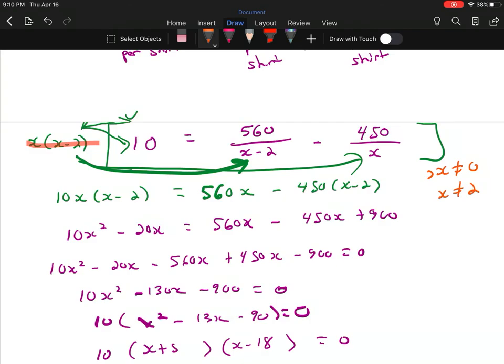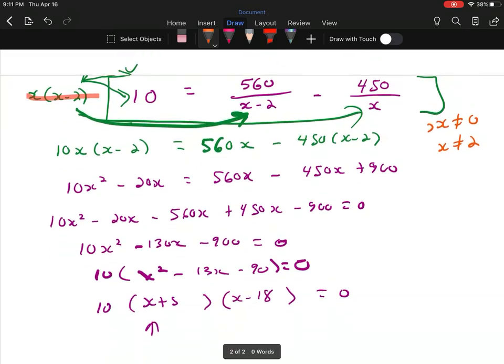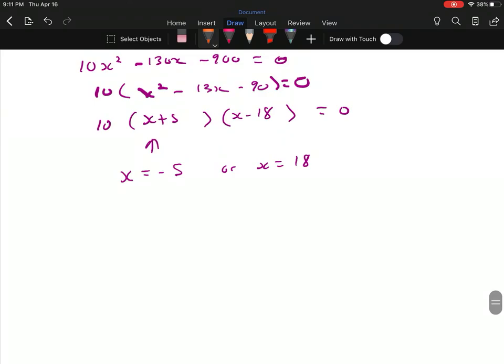So there is some sense to the algebra here. There is something that makes sense about all this, about these restrictions in the context of the problem. So all these restrictions the whole time might have been like, wow, where do these restrictions come from? Why do we care? When we get problems in context, you'll see the restrictions will automatically make sense in the context of the question. So x can't equal 0 and x can't equal 2. That's good. I didn't get either of those answers. You usually won't.